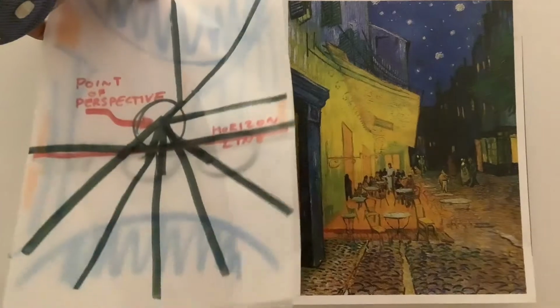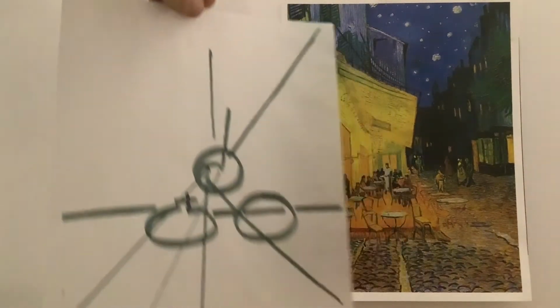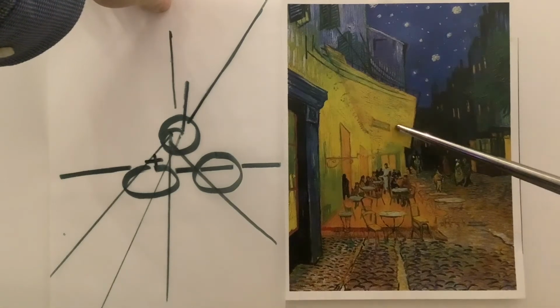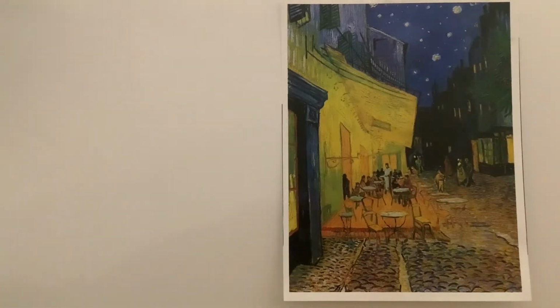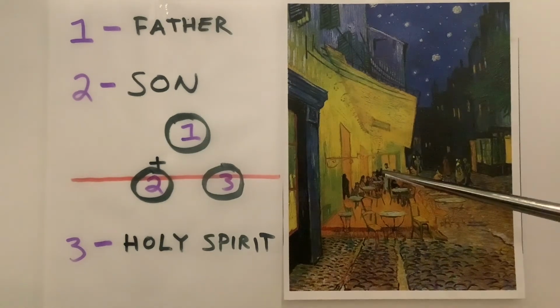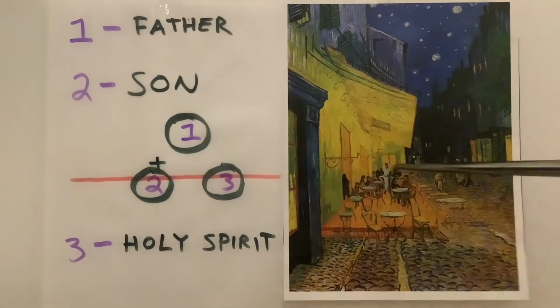We'll take these away. Is that he did something really unique. So here you have your group of people here, and you have your group of people there, and then you have your vanishing point right above up here. And he makes it spiritual. So it's kind of like, this is where he takes it again even further. So one is like the Father, the Son, and the Holy Spirit. And he's put these as a compositional opening up.